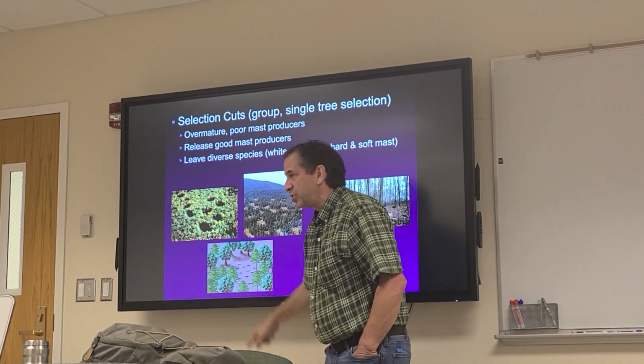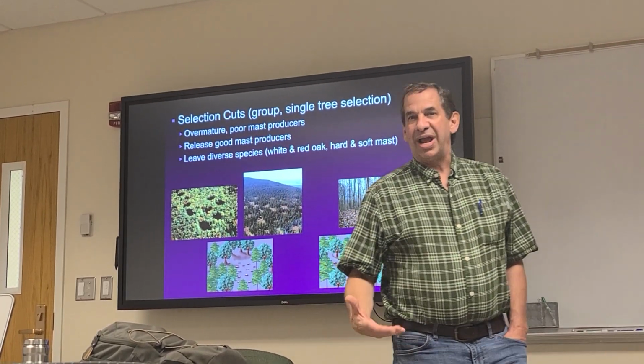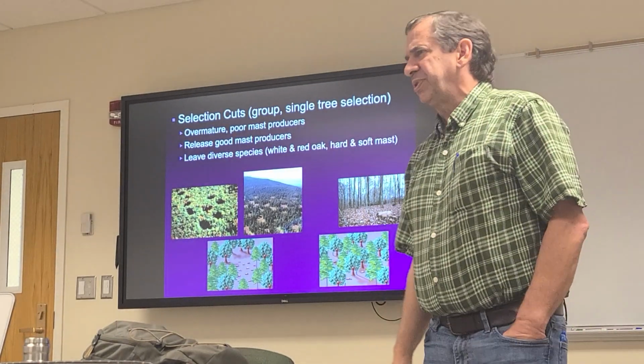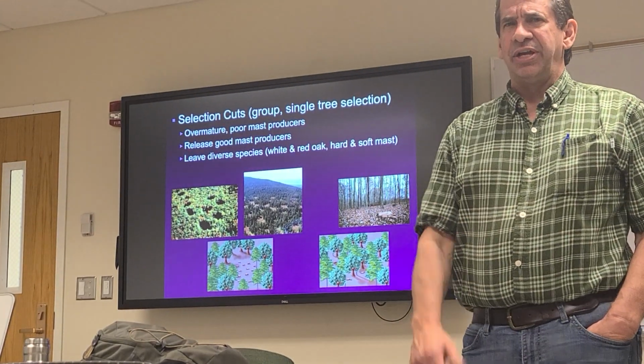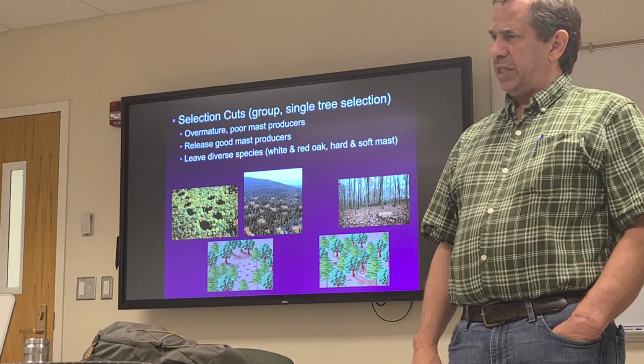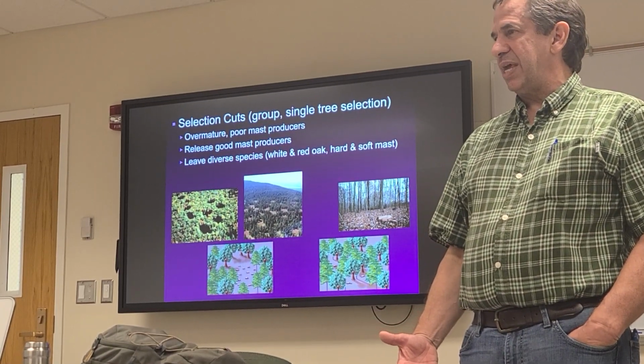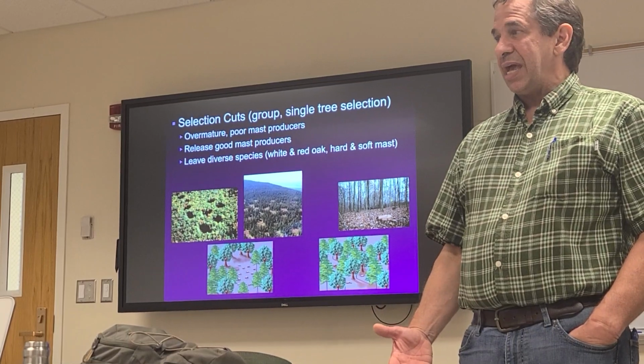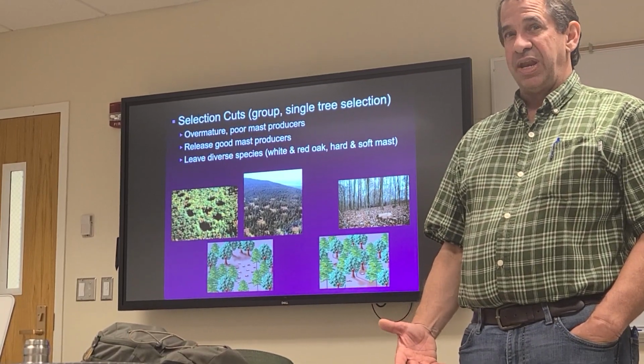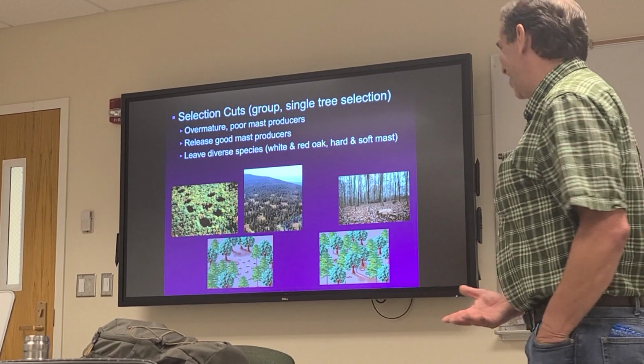You just take a little group of trees. It might be a quarter of an acre, half an acre. I hear some people say, oh, a group selection cut needs to be at least 5 acres. Well, that's a little clear cut. I mean, that's a big group selection cut. And anybody who's saying it needs to be at least 5 acres has an agenda, and I would want to poke them to find out what it is. I wouldn't really trust them very much.